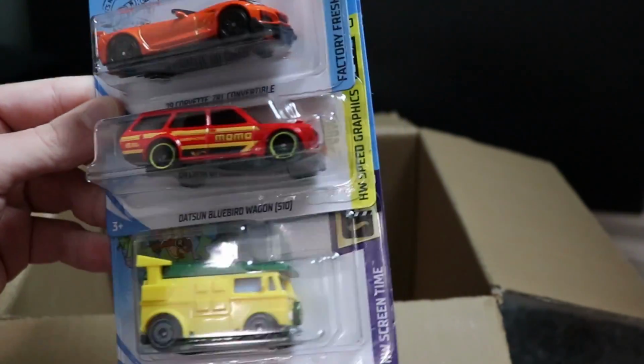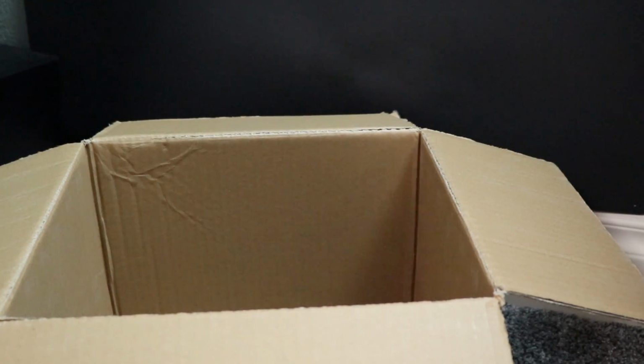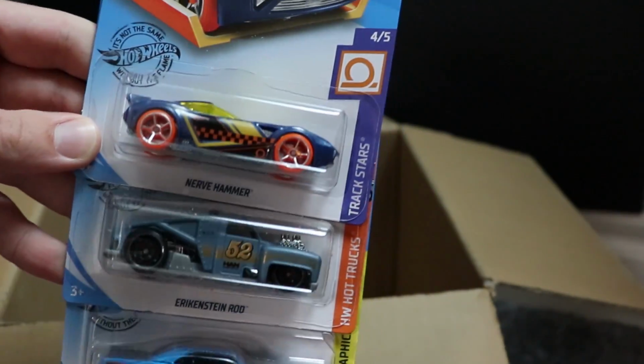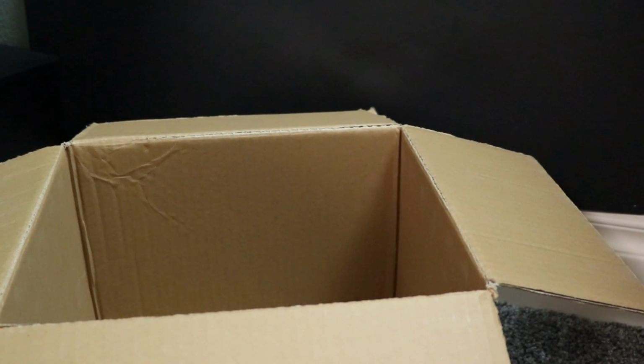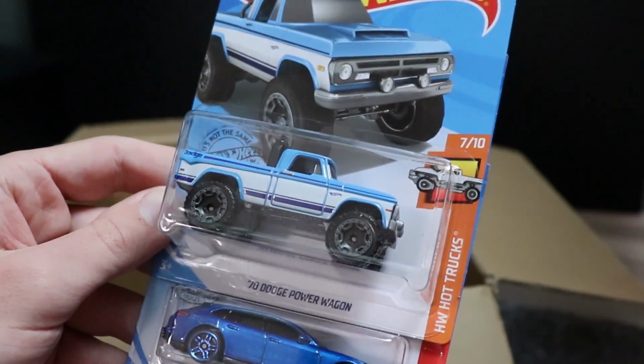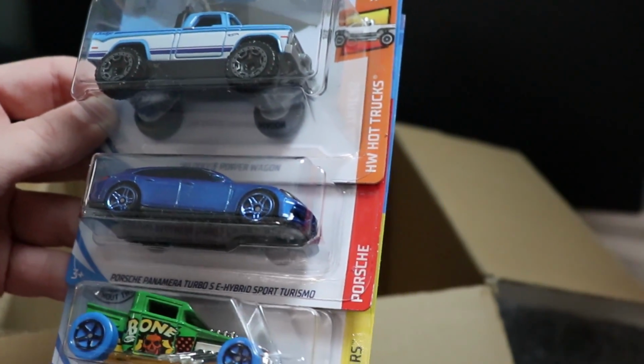And we've got more cars you guys have seen before. Some stuff there. Nice. Getting to the end of the case here. We're not pulling any new cars. We got another Erkenstein rod, Dodge Dart, and a Nerve Hammer, as I've seen those cars all before. There, I just smashed my pile of fantasy cars that I was sorting very neatly. Rip.